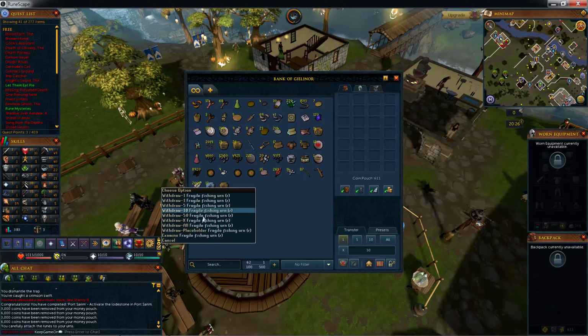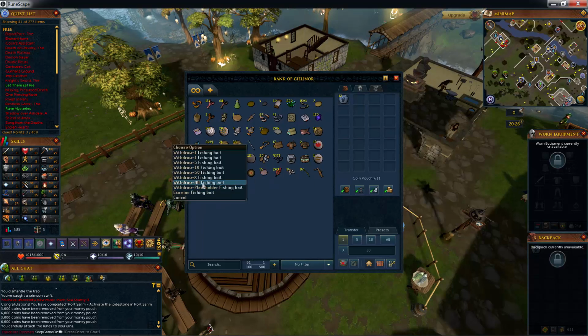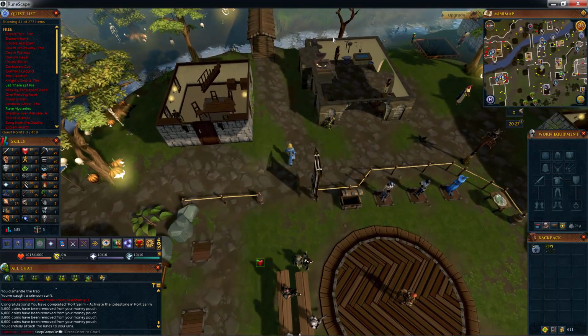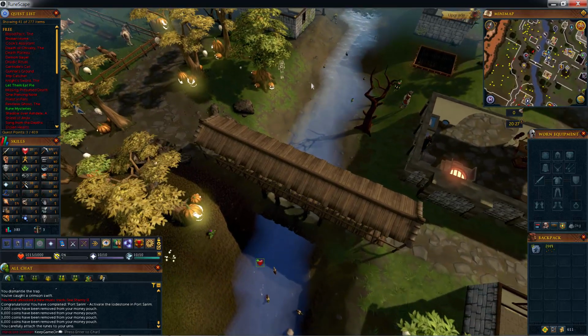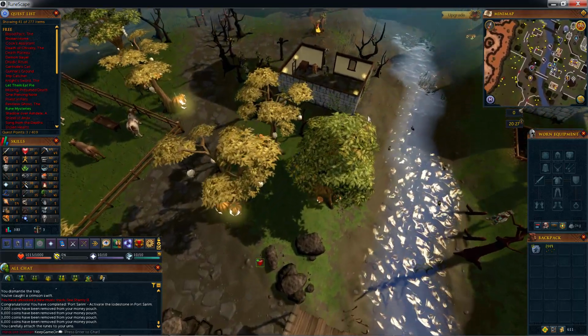So we could just withdraw all the fishing urns, and then we could go withdraw fishing bait, I believe. Oh, there it is. Withdraw all the fishing bait. Now we could go fishing, so we don't really want to use our feathers or anything too soon. Still undecided if they're going to be fletching feathers or fishing feathers. We don't want to catch anything. Bait fishing spot.